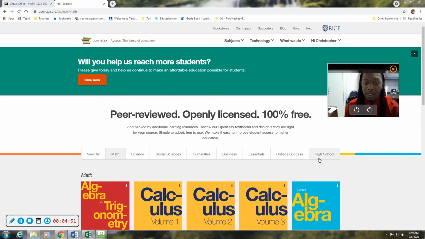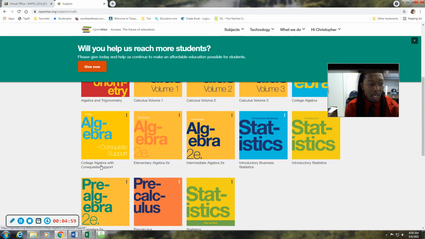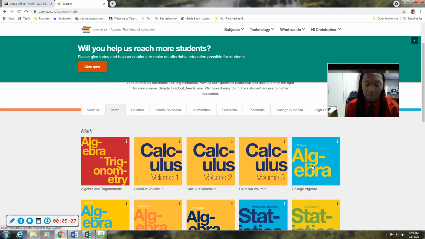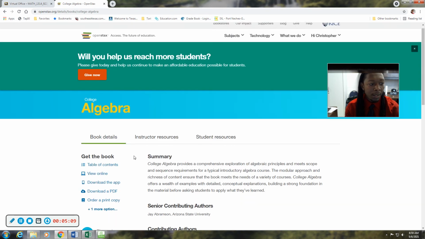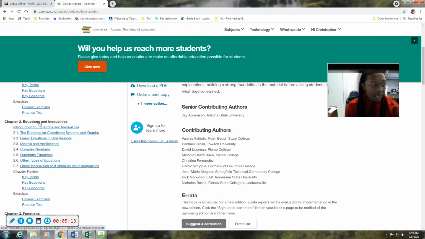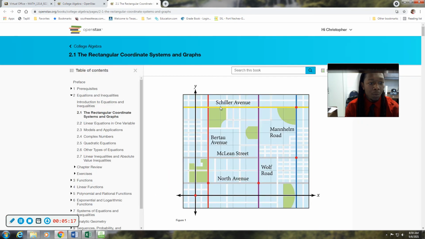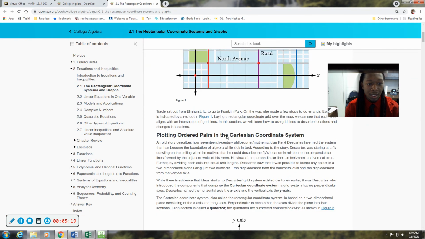So this is the college algebra book that we're using. I think it's the only one that just says college algebra. There's one that says college algebra with co-rec, and then there's like some elementary algebras, intermediate, but this is the one we're using. So if you click this book, again, you can just view table of contents, and it might be easier to get to those sections. Section 2.1, it'll just open it up, and it's the same notes, it's just in color.